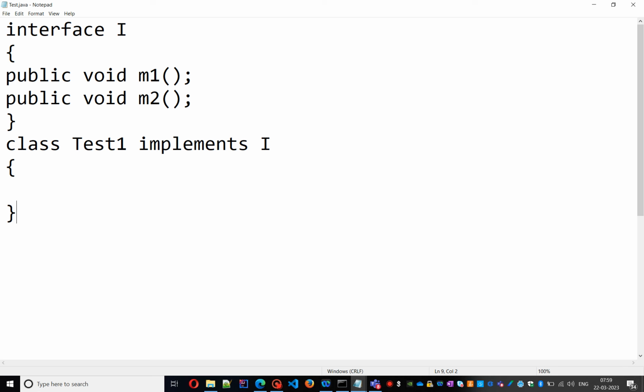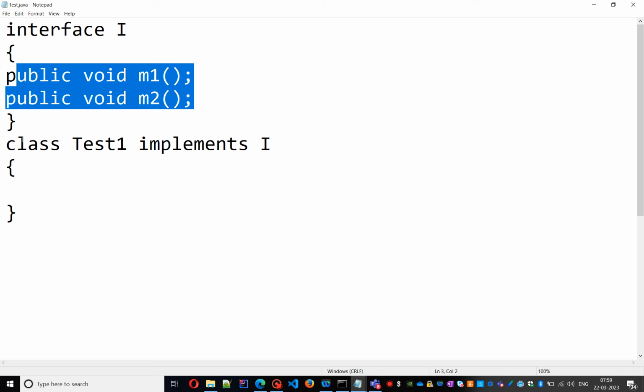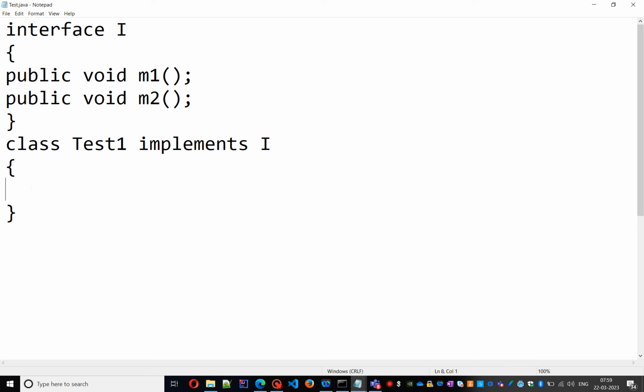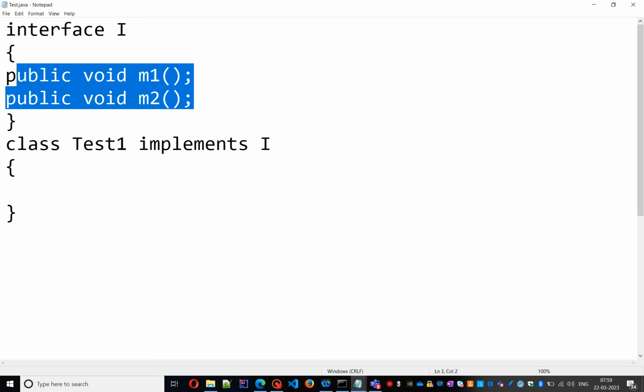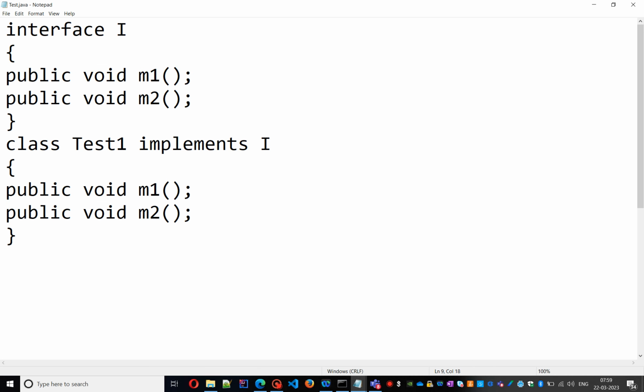There are two methods in the interface, so I have to provide the implementation of these two methods, m1 and m2.